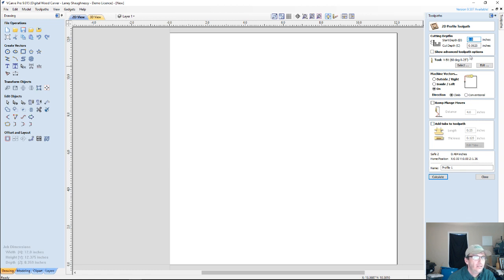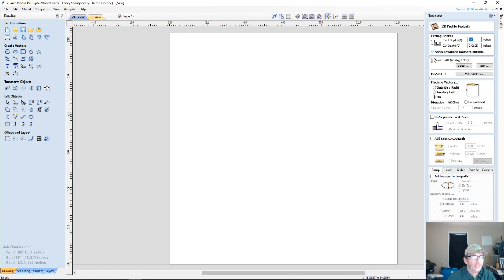But under the advanced toolpath options, there are a lot of things that we may not be aware of how they affect our cuts, such as the separate last pass, or working with leads, our order, where we start, and corners, specifically corners.